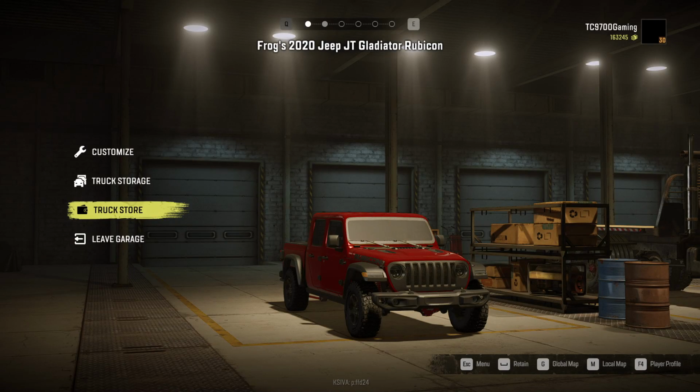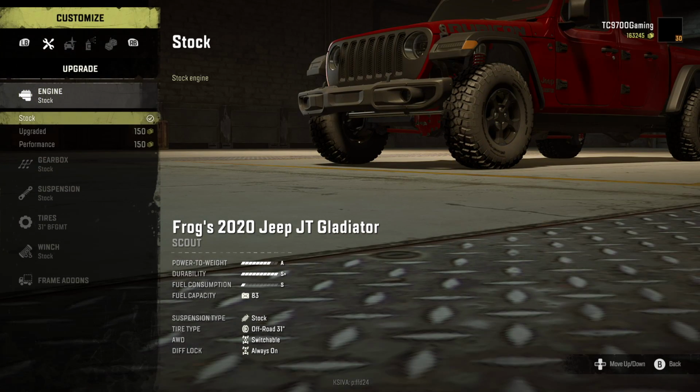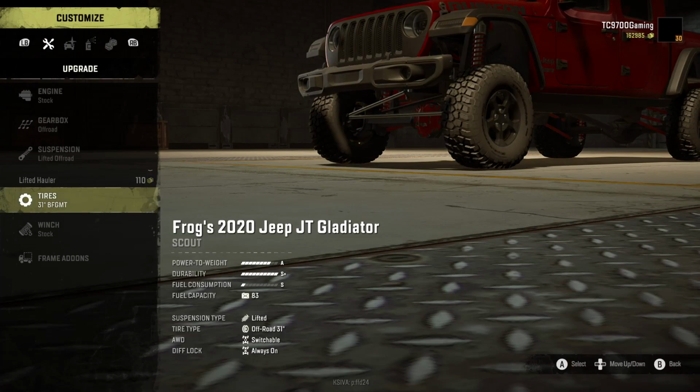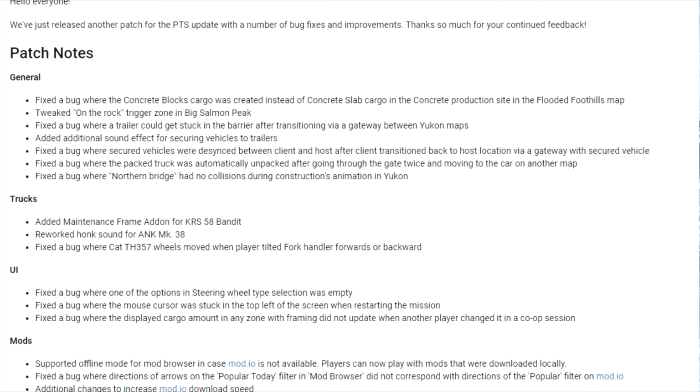So as I'm sure you guys are aware, especially if you watched my live stream from earlier today, the SnowRunner public test server is now on version 10.4. So what does this mean? Well, it actually means a massive amount of things, and I'm going to be going over all of them.